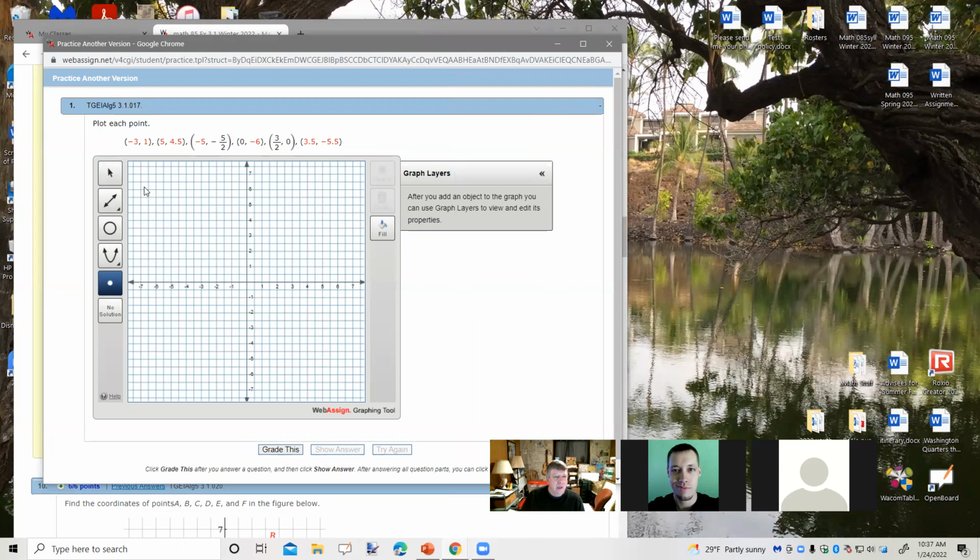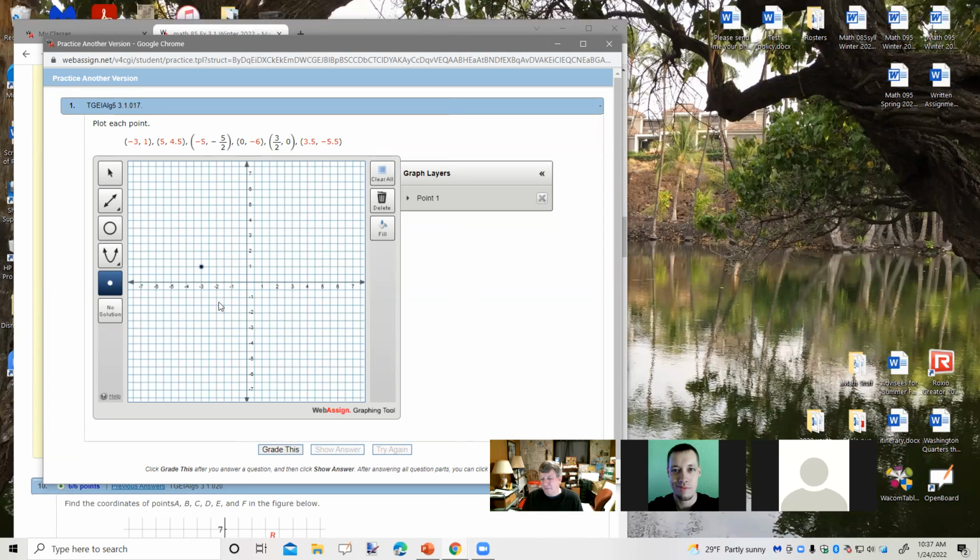Now, the first point, the coordinates are -3, 1. So notice the scale on this graph, there's actually 2 squares equal 1 unit. So each square is a half of a unit. So -3 on the x-axis is right here. Now I don't want to click on it because I have to also have the y-coordinate. The y-coordinate is 1. So -3, 1 is right there.